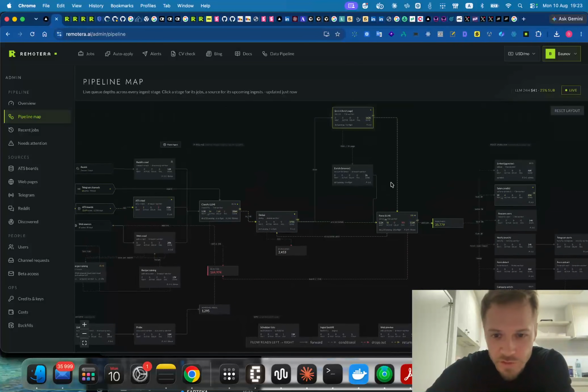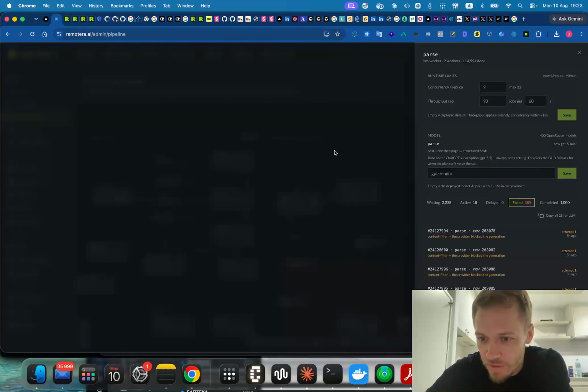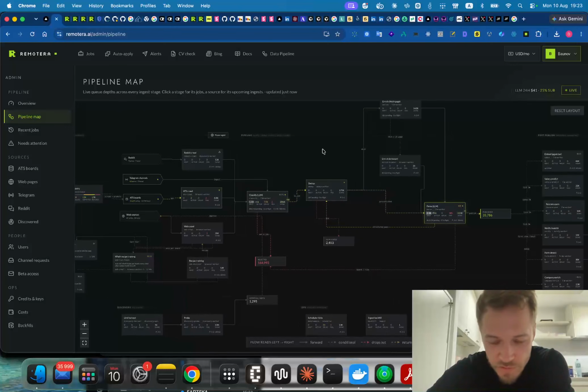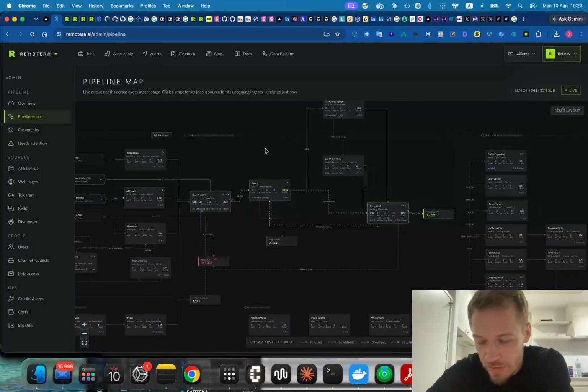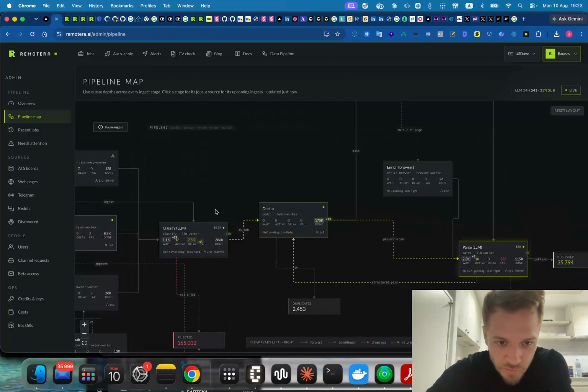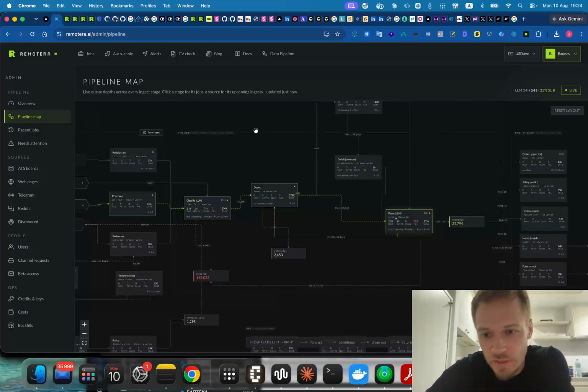And so I just built this map for my own visualization and to be able to track any failures and diagnose what's going on at each stage, and of course optimize costs as well. So I have a few workers that include LLMs.